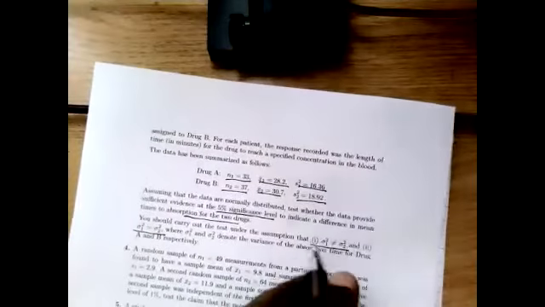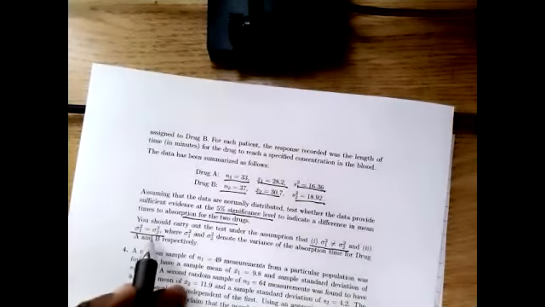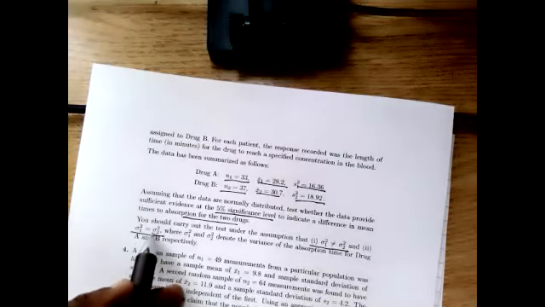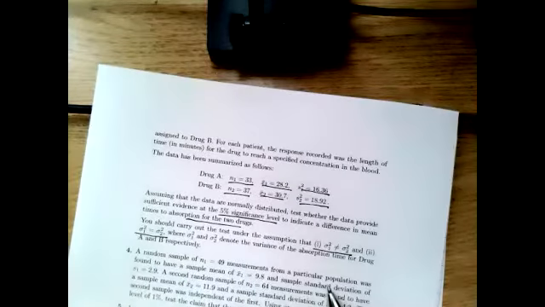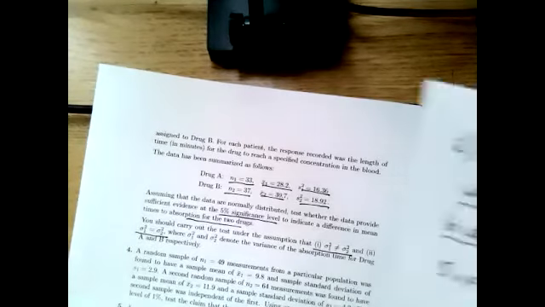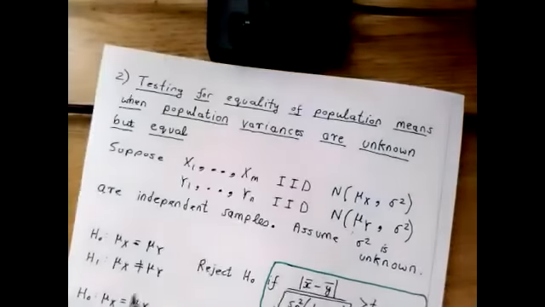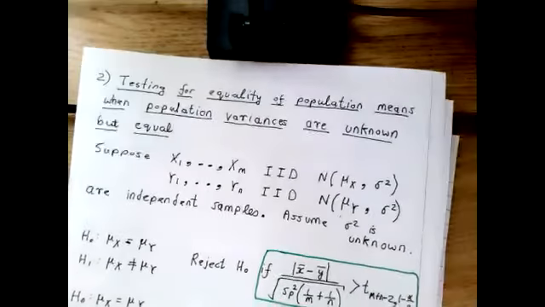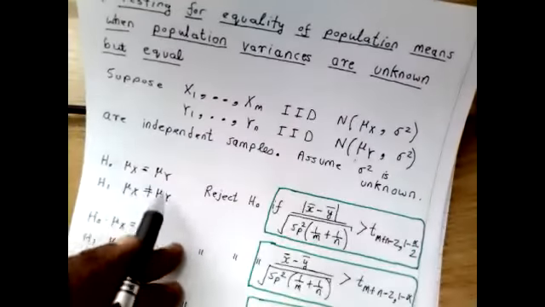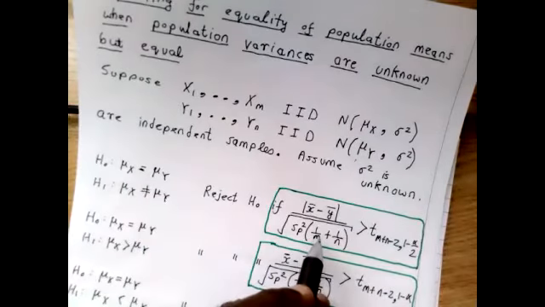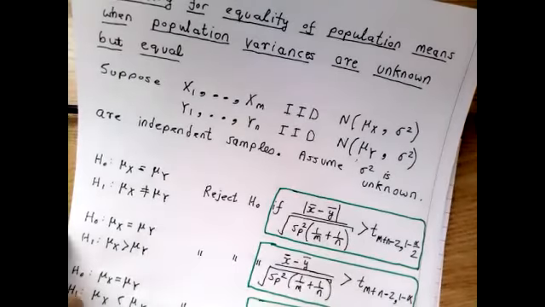The next question. The next part. I've done the first part of question 3. The second part is the same thing, but assuming that the variances are equal. In this case, let me go back to the formula sheet. You should remember this one. This is case 2, where we're assuming that the population variances are equal and unknown. In this case, the rule for this hypothesis is this one. So I'm going to use this for doing part 2 of question 3.